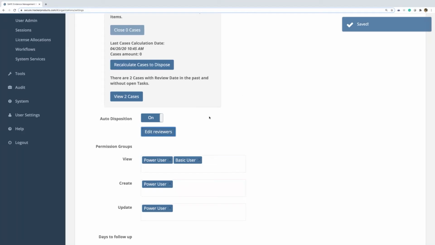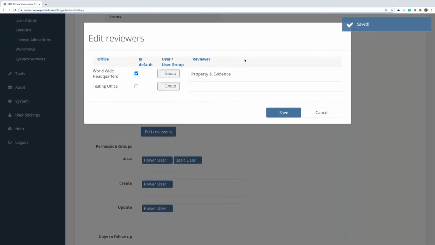So let me make sure I understand what you're saying. Part of auto dispo is sending out notifications about cases being up for review. Is that correct? That is indeed correct. And when those emails go out to the case officer, did you say that is the default recipient of the email?